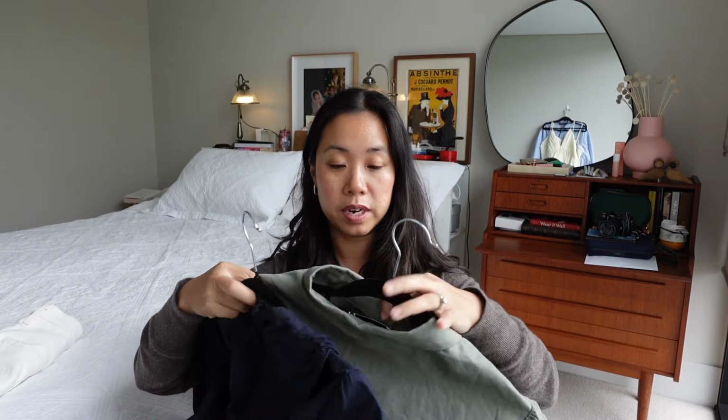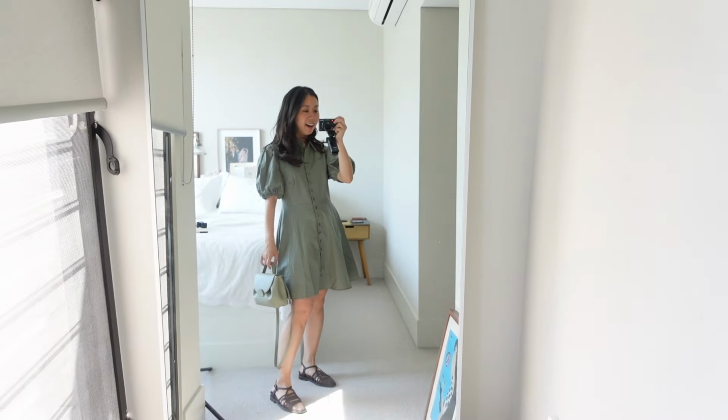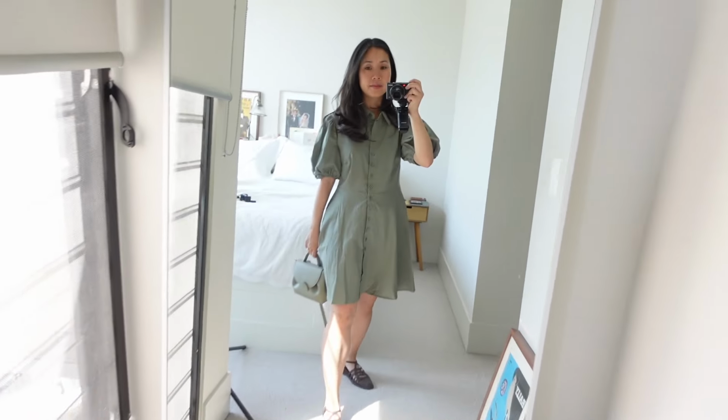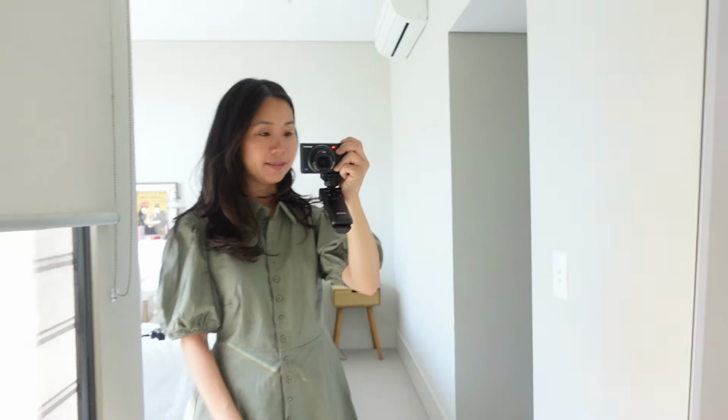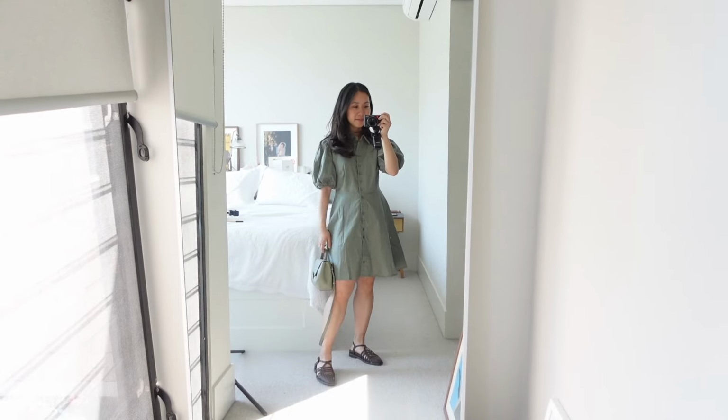And I also have another option here, which is one that I got from the Iconic, which is sort of a playful shirt dress, which offers that polished vibe, but very much appropriate for the summertime. Both of these dresses have a really lightweight fabric, but they drape in a way that makes them quite office appropriate too. If you have a ton of dresses in your wardrobe, then chances are you've got heaps of summer workwear options available to you.